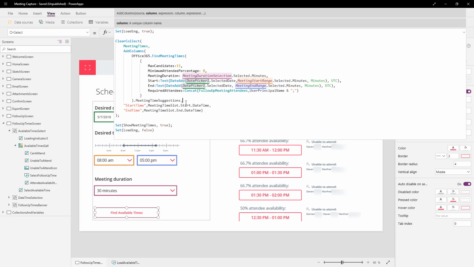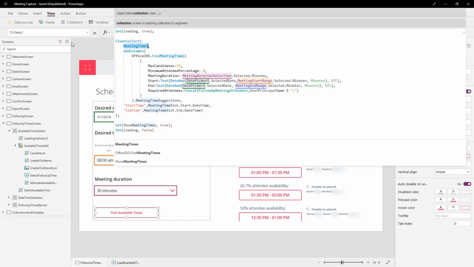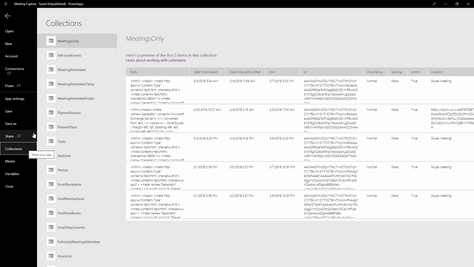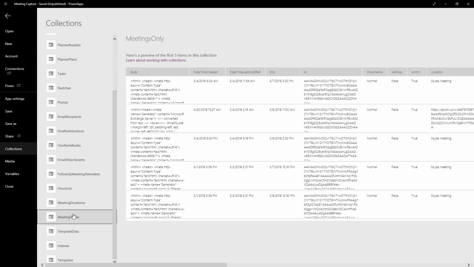After we do the adding of columns there, the other thing that we need to pass in, not just our source, is the start time and the end time. So essentially what this is going to tell us is all the different people and their availability for meeting times and their suggestions that come back from this call to the connector, combined with the start and the end time of the meeting time slot. So if we look at MeetingTimes, because I've already run this code, this particular collection is also already populated. I can go back and look at collections and head over to the MeetingTimes collection right here.